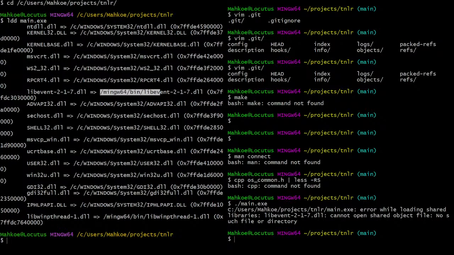Windows Find is not working for me, so... Where did I install MSYS? Oh, hey, wait a minute. I can include libevent statically, can't I? Let's try that, actually. Okay.